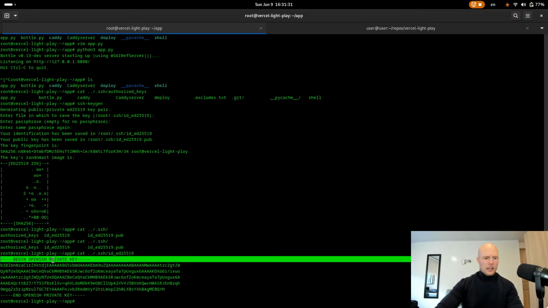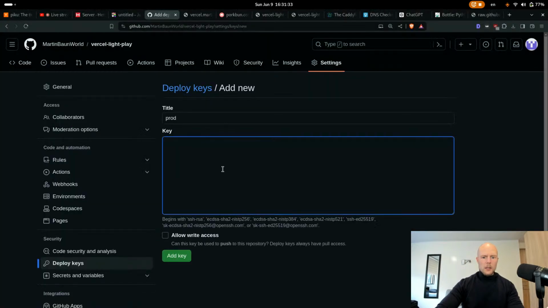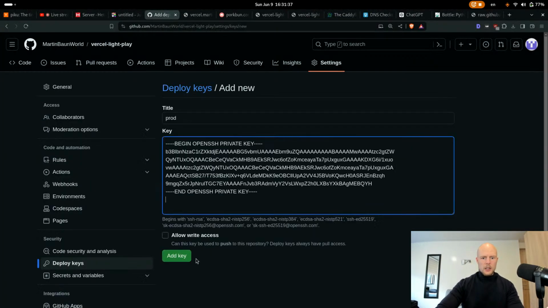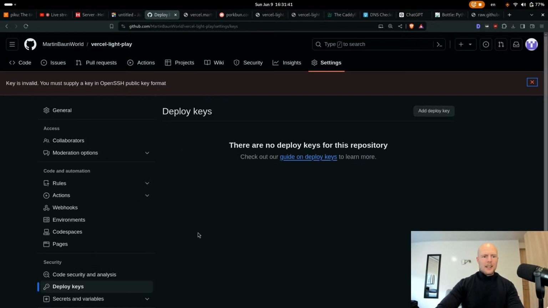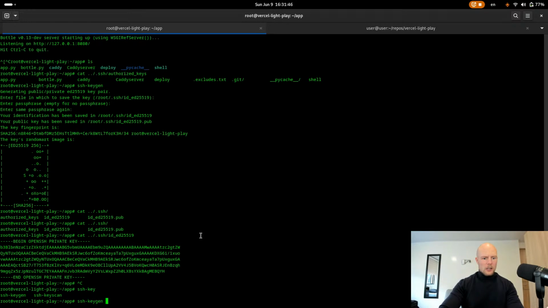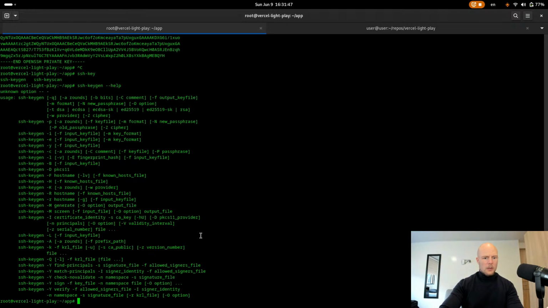Okay, I guess this is a new format here that I haven't really used before. So let's see how it goes. I'm not allowing... Yeah, key invalid. Yeah, and ssh-keygen help.